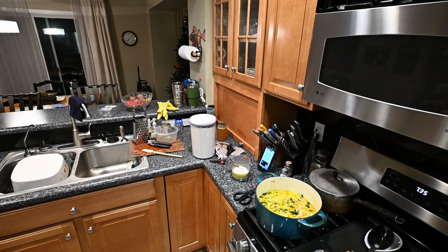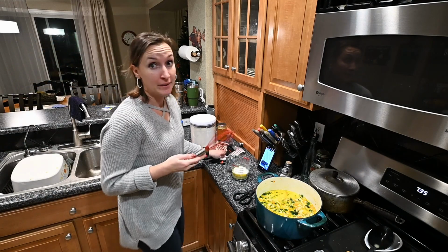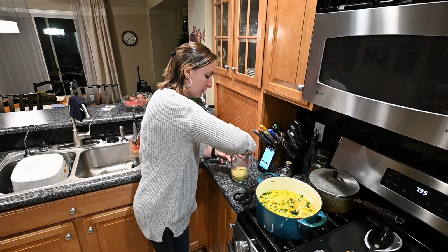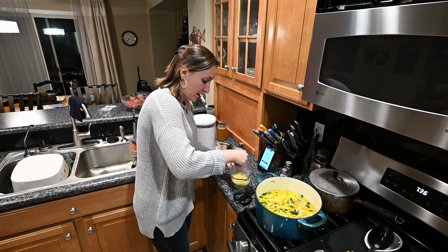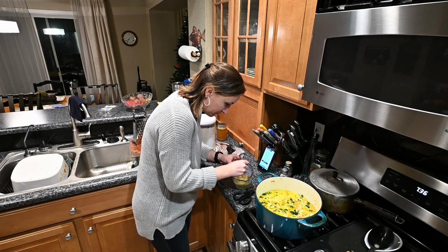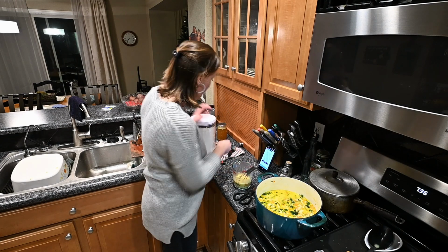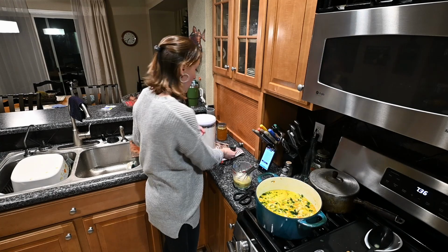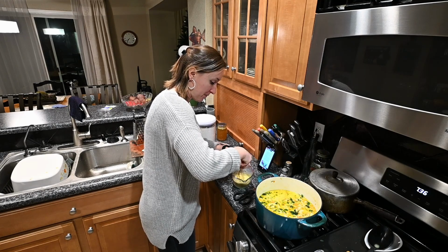And I'm gonna try and not drop the whisk. All right, now that we have a clean whisk, I'm gonna go ahead and mix the flour up. I would normally sometimes like to use cornstarch, but I am out of cornstarch. I didn't realize I was out of cornstarch. So I'm just gonna use some flour. I may use a little bit more just because of how much soup there is. So we'll make it an even quarter cup. We'll just get the flour mixed in.